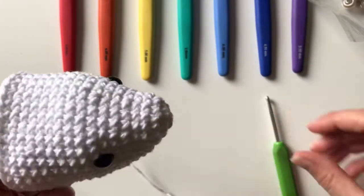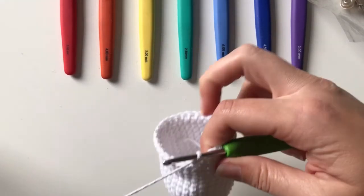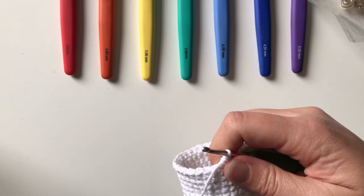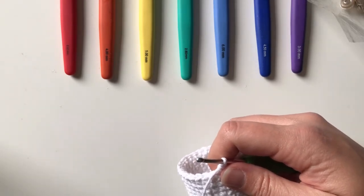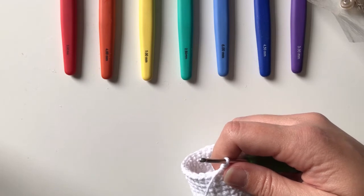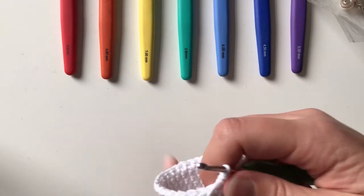Okay, happy with them. All right, so we're going to start doing the decrease now. We don't need to stuff it just yet. When the hole gets a bit smaller, we'll start stuffing. So the first thing we need to do is to do a decrease stitch, and then followed by 3 single crochet.